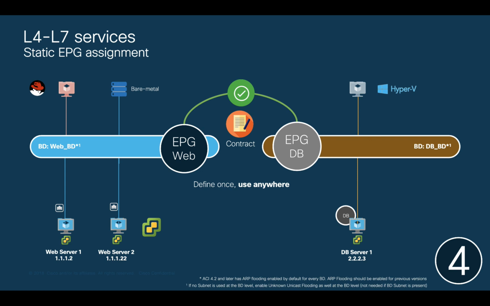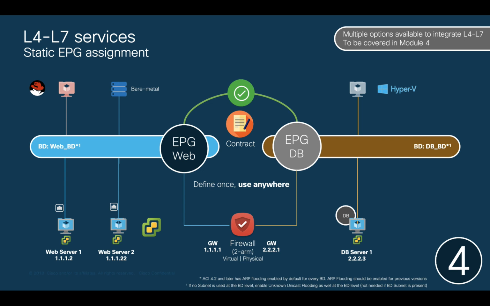For example, if you have a virtual or physical firewall running with two interfaces, also known as 2-arm, we could configure it to become the default gateway for both subnets, removing the subnet IP address on each bridge domain, making the ACI fabric behave as layer 2 exclusively. All your security policies and even routing would now be performed at the firewall level, making the contract less relevant in this configuration, since the firewall belongs to both EPGs on different interfaces.